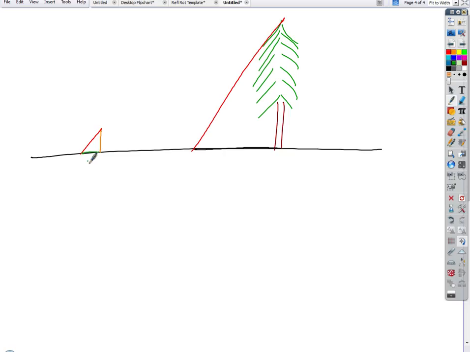Let's just say that that's 0.7 meters, 70 centimeters. Or let's just do it in centimeters. We'll measure them in centimeters. It's a meter stick, so this is 70 centimeters, and this is 100 centimeters. We know the length of the shadow cast by the tree. We measure that, and let's just say that it works out to be 28 meters. How could I set up a proportion?